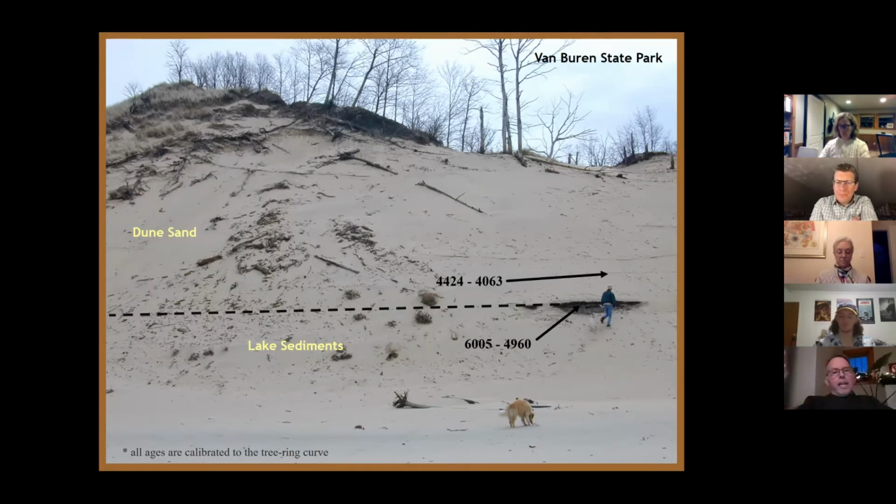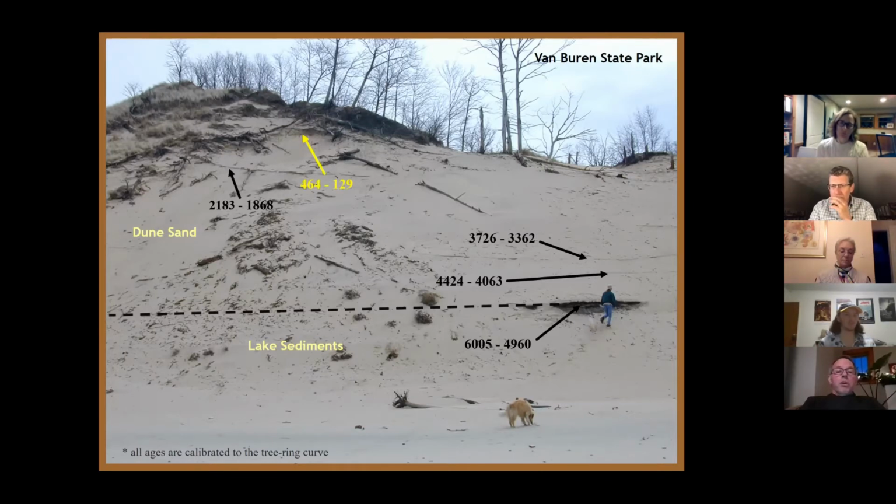And so organic matter can take root, plants can take root, leaves decay, all of that on a stable surface that is decomposed into organic matter that we can then date. We obtained a date here between 4,400 and 4,000 years ago. This is between 3,700 years ago and 3,300 years ago, and so on up the stack of sediment.